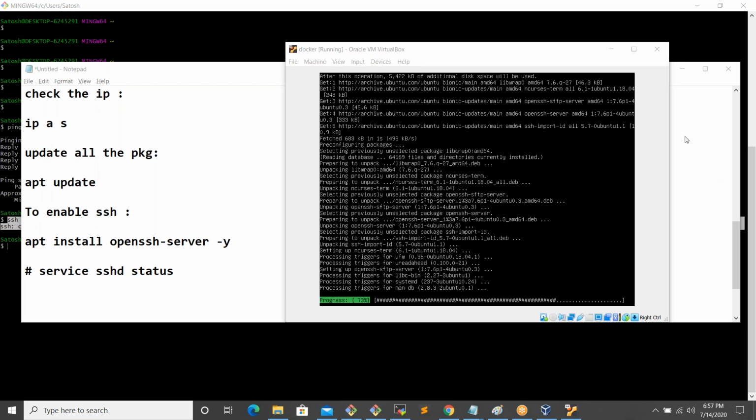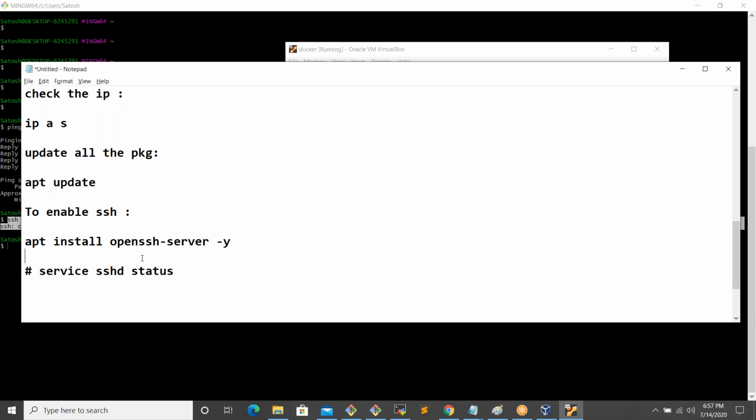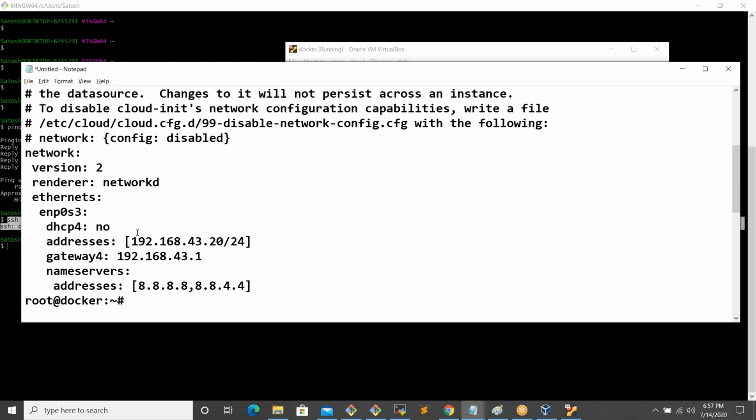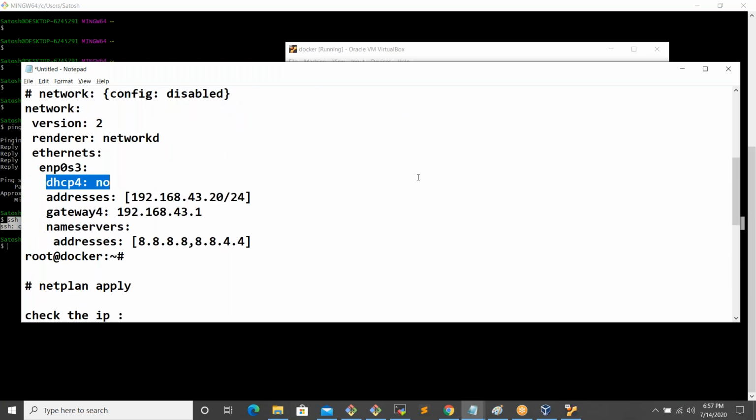Can you just show me where to disable DHCP for this VM? For that you just need to set DHCP equal to no. I'm not able to find it. How do I disable it?